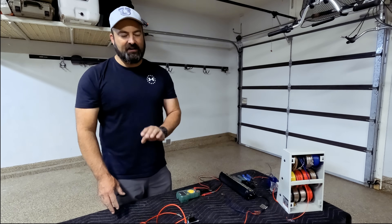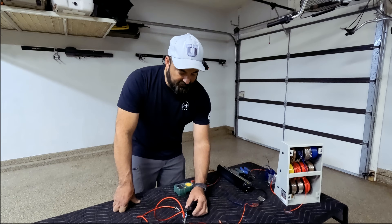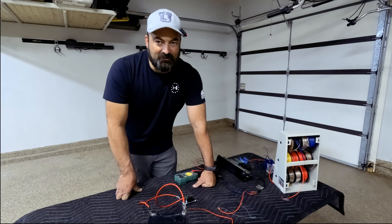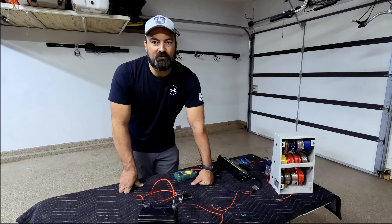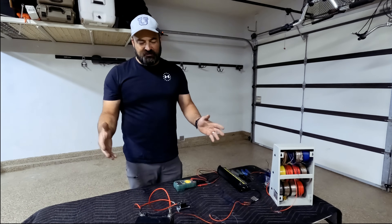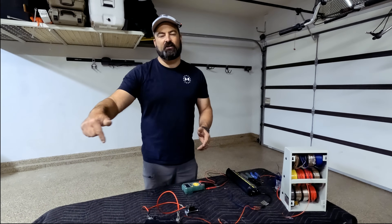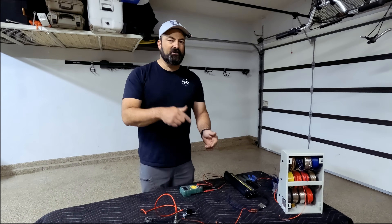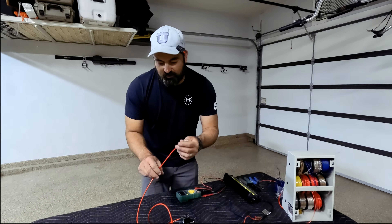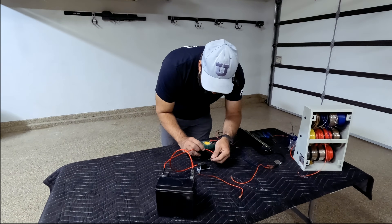Each one of those wires has a purpose, so I'm going to explain an easy way to remember which is which. 85 is the ground. Think back to the 1985 movie Back to the Future — Marty and Doc were always trying to get back to 1985. Whenever you complete a circuit, the positive power is always trying to return to ground, return to earth, return to 1985. So we want to connect the negative, or the ground, to the vehicle's 85 tab.